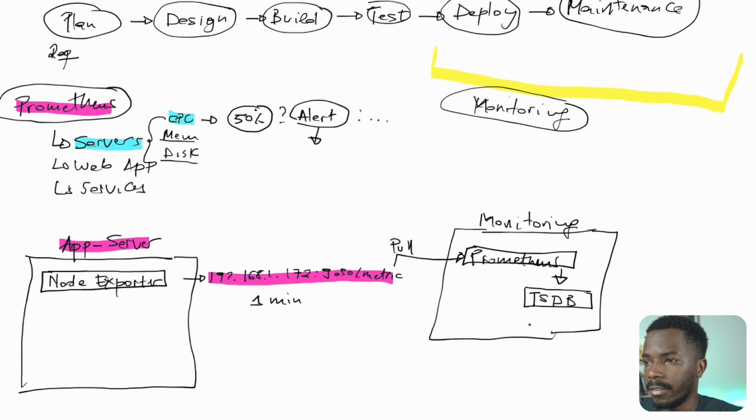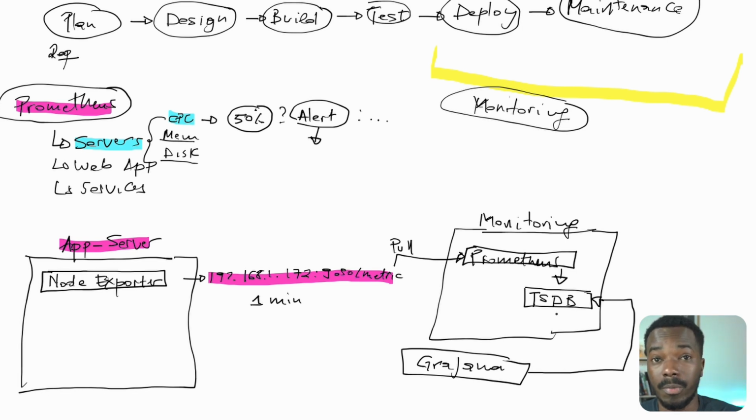Next, after pulling these metrics, Prometheus can, let's say, generate graphs. You have to understand PromQL in order to filter information and generate graphs. But there is an alternative, something more human-friendly, called Grafana, which is a visualization tool. So what Grafana does, let me just write it down here. Grafana pulls, or let's say connects to our Prometheus instance and gets what is stored in its TSDB database. So it's going to consider the TSDB database as a data source.